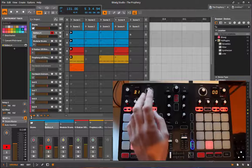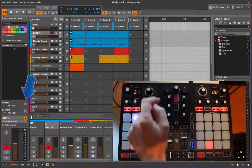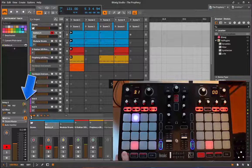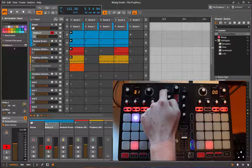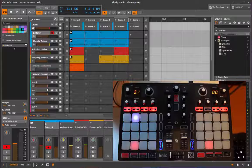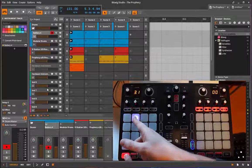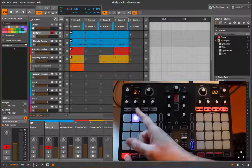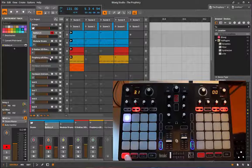The other knobs give more options for the currently selected track. You have eight sends you can change - send one, two, three, four, five, six, seven, and eight. You can combine them with shift for slower, smoother adjustment. The two load buttons add tracks - pressing one adds an instrument track and the other adds an audio track. To change the bank of eight tracks, press shift and use the pads - the first pad shows the first eight tracks, the next shows the second bank of eight, and so on up to track 17-24 and beyond.